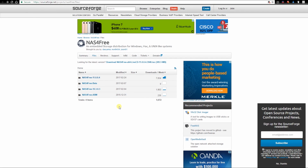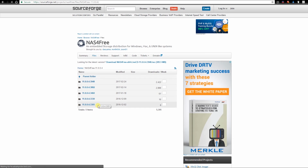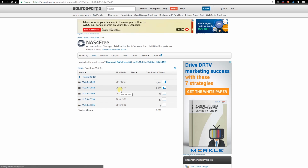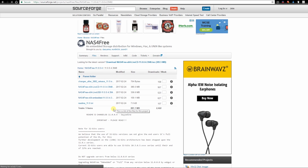So once you're actually at the SourceForge page, there's a few different options. The newest release is 11.0.0.4. When I did my build initially, I was on 10.3.0.3. So let's just go with the new one. And then within this folder, there's going to be a few different versions. Again, just go with the newest one. And then here, now we have a few different options. There's a couple of text files, but there are 3 different versions of the newest version of NAS for free. 2 of them are live versions and 1 is embedded.